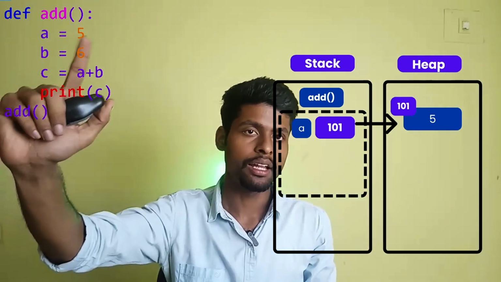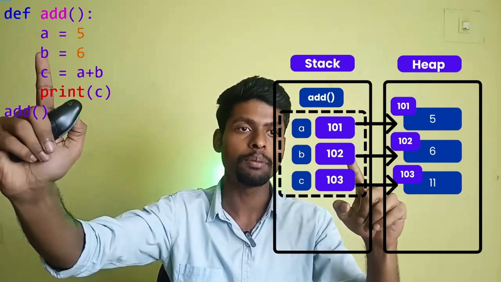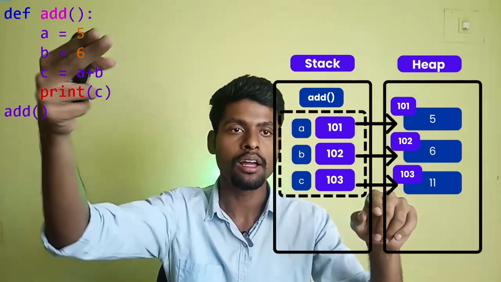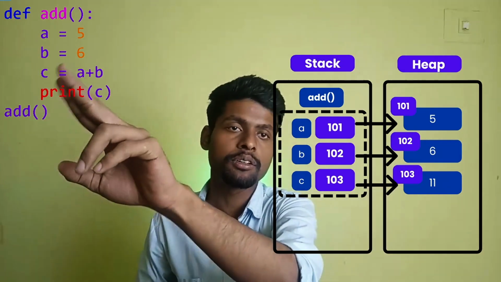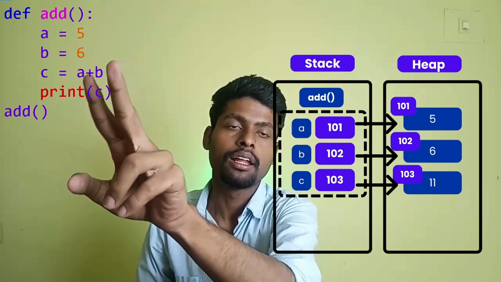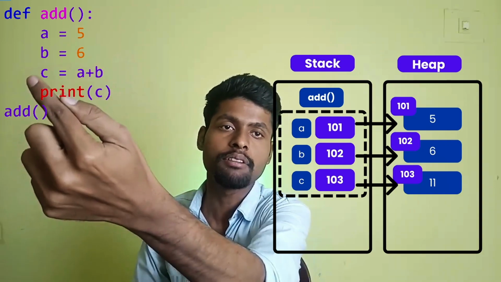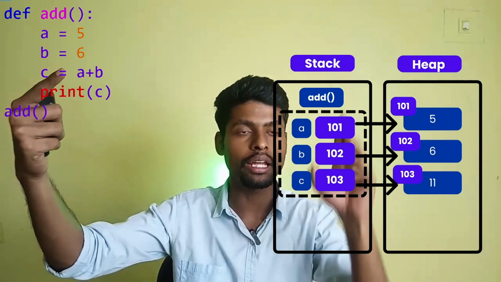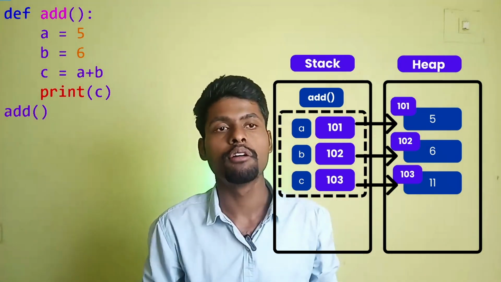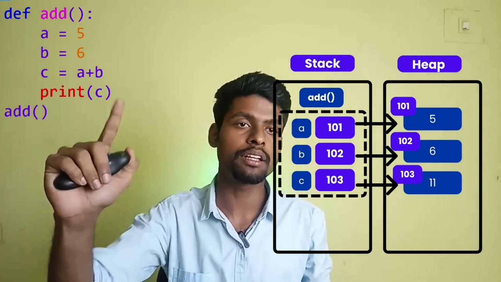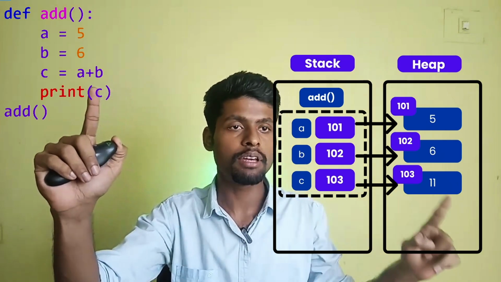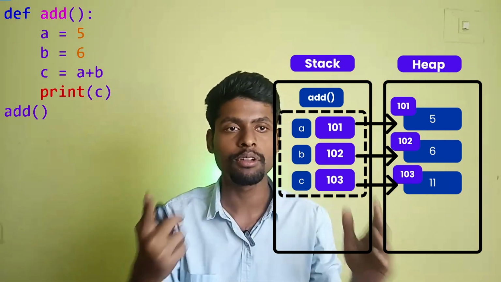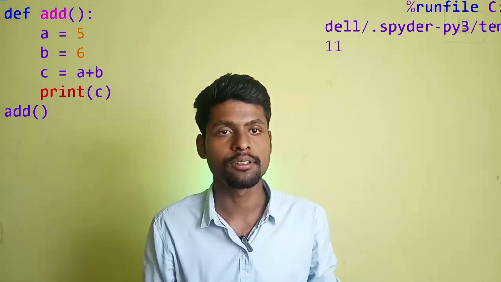In the next line, the 6 value will be stored in the heap segment, and the b variable will be stored in the add function area. And in the next line, first it will execute the right side of my assignment operator, a plus b, which is 11. I'm assigning the 11 value to my c variable, so if you see, the 11 value is stored in the heap segment and the c variable is stored in the stack segment in the allocated function space. And within a print function, I printed c. What is the current value of the c variable? The c variable is pointing to 11, so that 11 will print. Let's execute. If you see, the 11 got printed. Hope I am clear now.